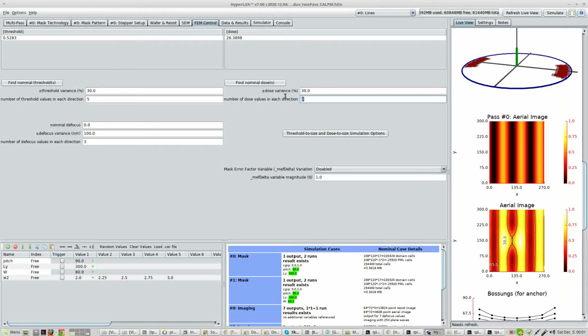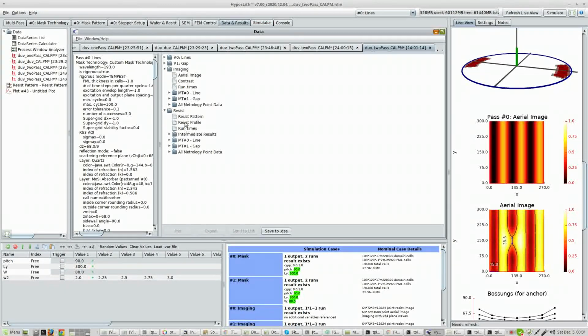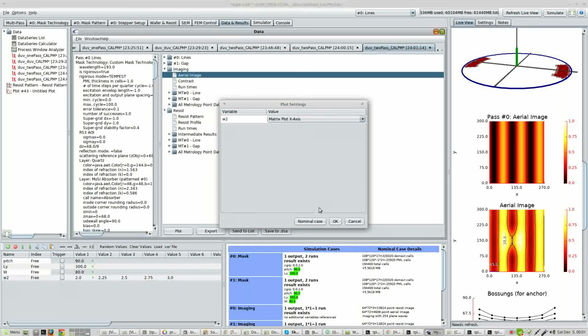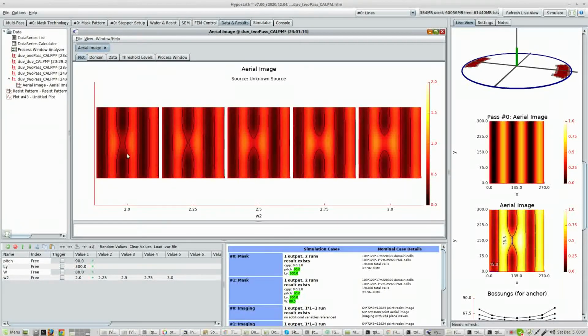We'll turn off the focus and dose variation, and look at the aerial image as weight increases. So as we increase the weight of the second pass, we get these images here.